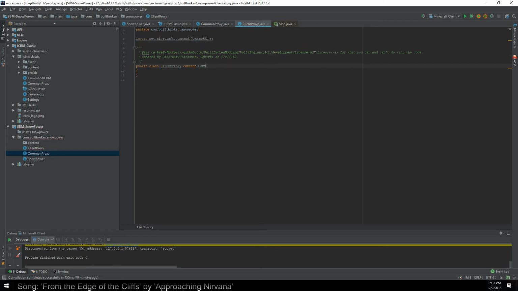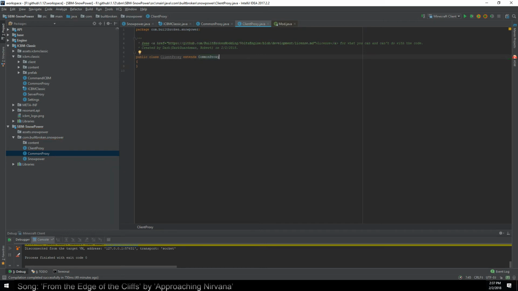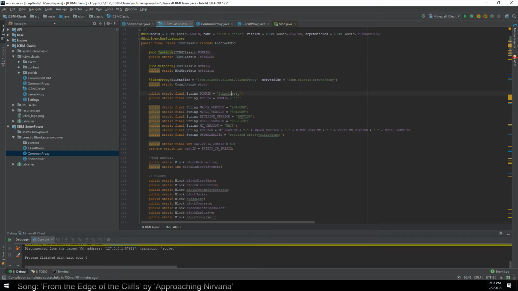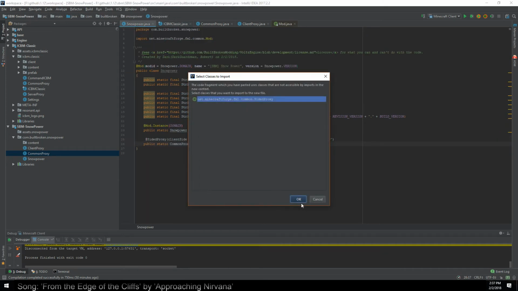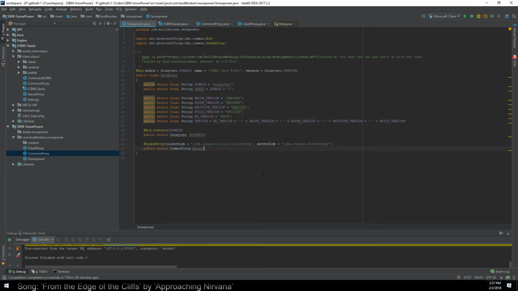And that is not what I wanted to do. Tab complete can be a bit of a problem when you're trying to do stuff, so use tab complete with care. So we got our common proxy and everything, and then I'm just going to copy this because it's just so much easier to copy and paste code sometimes. Now, copying and pasting is generally a bad idea to get in the habit of doing, but you'll find almost every developer does use copy and paste.